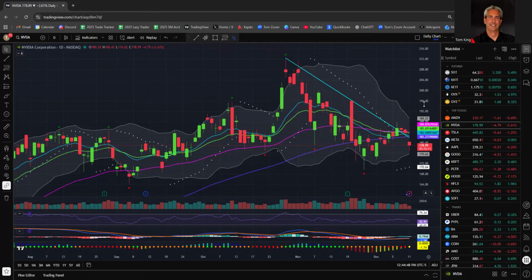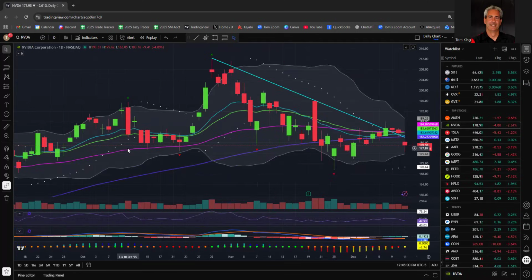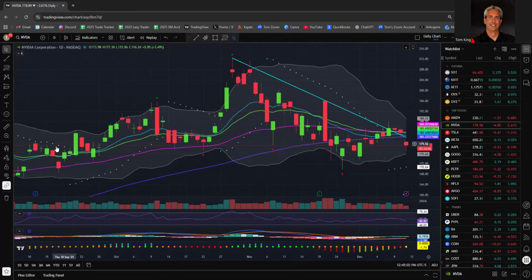I certainly think this thing can go higher. It's gone nowhere since July 25th. It's actually at the exact same price it was on July 29th. Okay. So you've now gone 5 months and you've gone nowhere for 5 months on Nvidia. I think you could be in for a lot more of that. Again, it's an opinion. But the chart tells me no, don't do it.